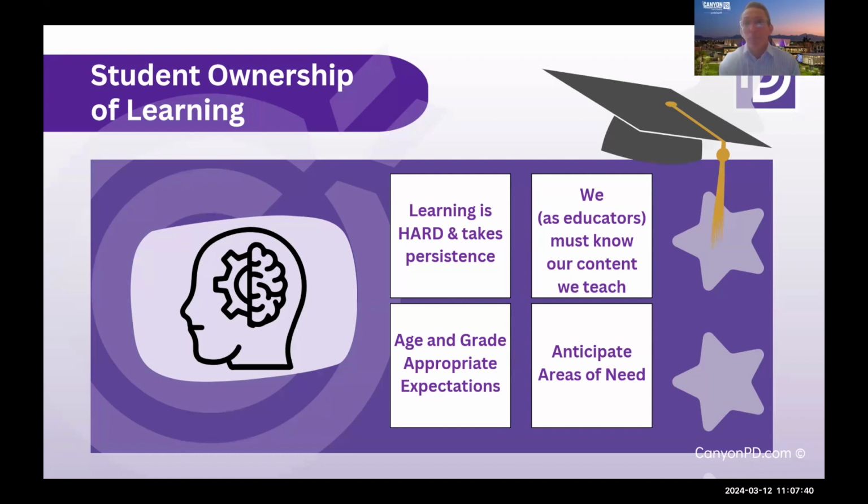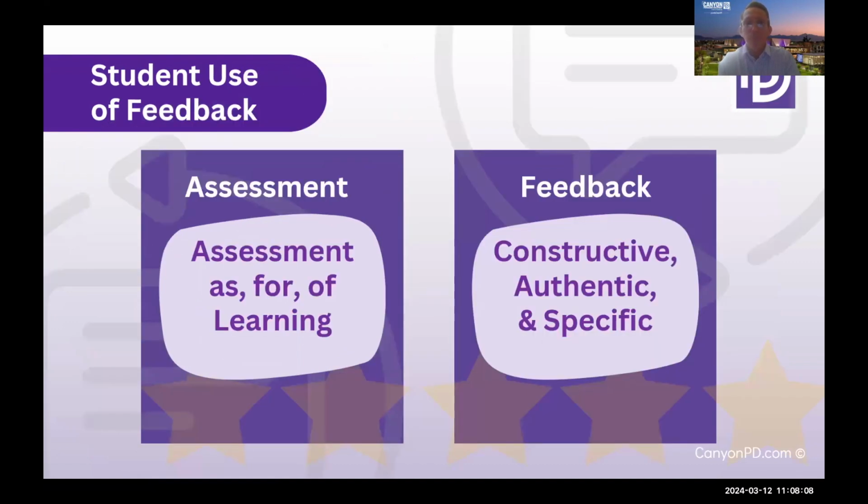That means, again, making that content relevant to things that students are interested in, or providing videos and extra resources or extra time for students to practice their learning. We, of course, need to know our content so well that we can anticipate where there's going to be high areas of need, and then we can do something about it and schedule our time and our learning environments accordingly, so students can really work through that practice and their learning experiences.